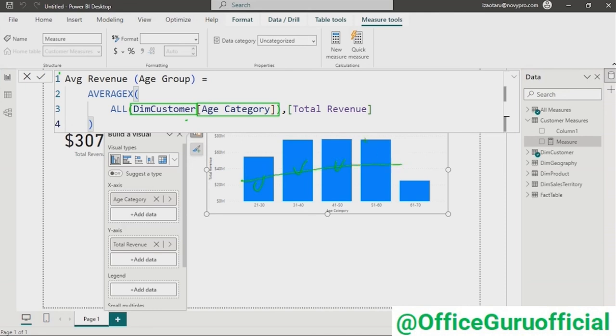But we don't want it to average this, average this, average this. We want to average all of them so that we can have an average revenue for all our customers. That was all we did. Okay. Then once we have done that, we can hit the enter key to create the average line now.